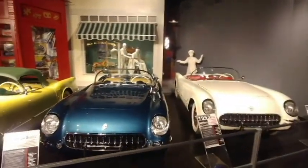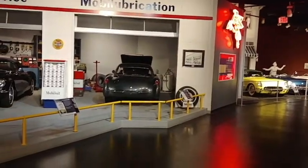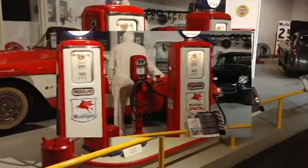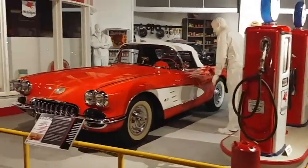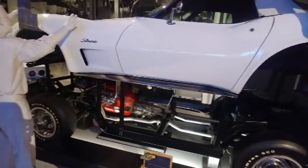The Corvette was the brainchild of this man, automotive designer and business executive Harley Earl. The first 300 C1 Corvettes rolled off the line in 1953 in Flint, Michigan, moving to St. Louis in 1954. The tour took me on a trip through the history of the Corvette, featuring models on display from just about every year, many of the cars on loan from private owners. There was a full-sized late 50s service station, a Corvette dealer showroom, and a life-size diorama of the mid-70s assembly line body drop section of the plant.